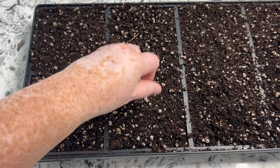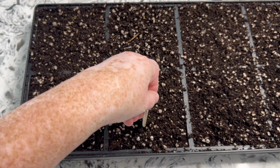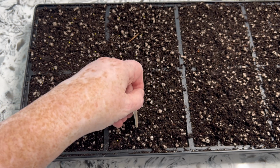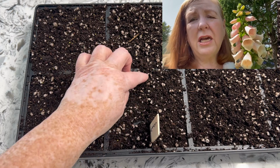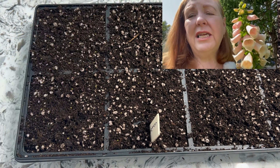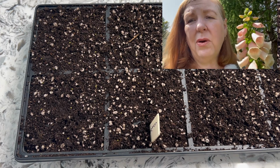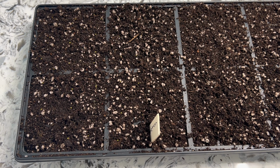So where the white stops, I'm just going to put, in the next slot, I'll put the lavender tag. If I can find it. There it is. Next slot over, so here. So I got a seed right there. Make sure these are in the slots. And now we'll do the lavender. And there's the lavender. This is the one I'm most excited about, I mentioned. And you can see them all. And I'll just quickly put those into place.